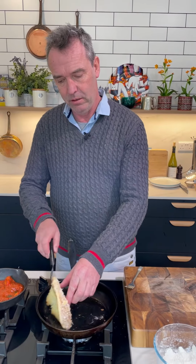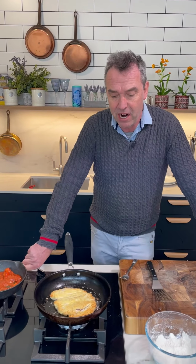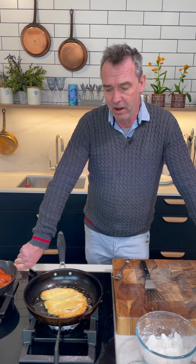Do you ever use butter to shallow fry chicken? You can use a bit of butter. You're better off starting with oil and then finishing with butter. But on this dish, there's so much going on with it, you probably don't need the butter on it. Just the oil is fine.